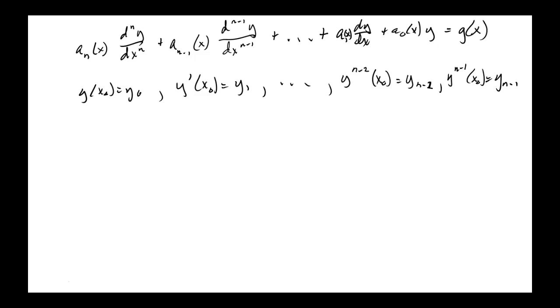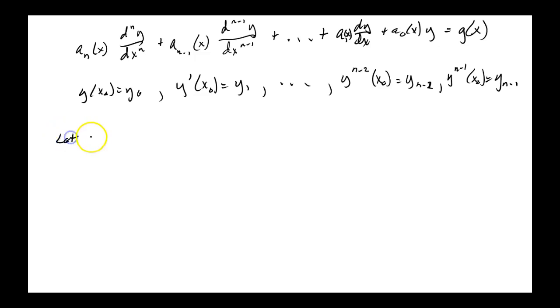Now, next thing they talk about is existence and uniqueness. Back in section 1.2, we stated a theorem that gave the conditions under which existence and uniqueness of a solution of a first-order initial value problem were guaranteed. That theorem, the theorem that follows here, gives the sufficient conditions for existence of a unique solution of this problem, the one I've got written here. So here's what that is. This is theorem 4.1.1, existence of a unique solution.